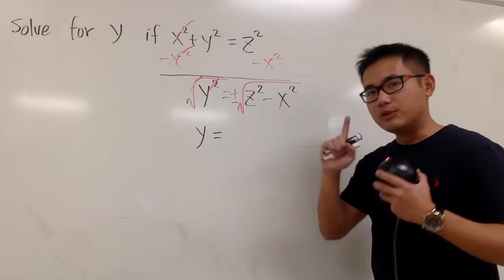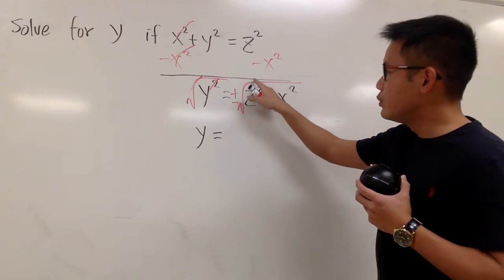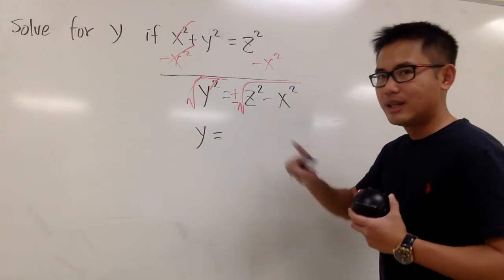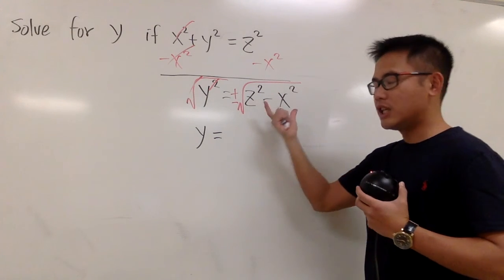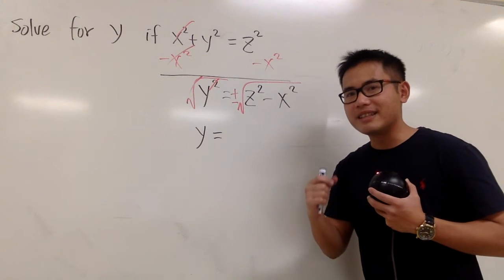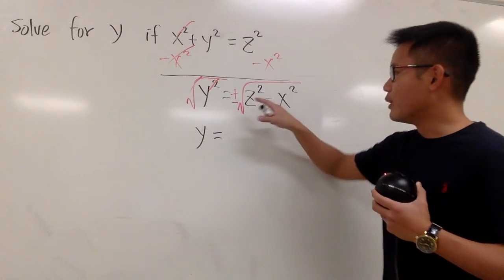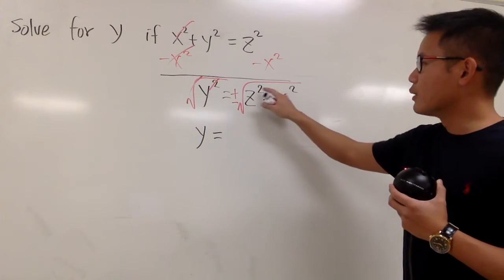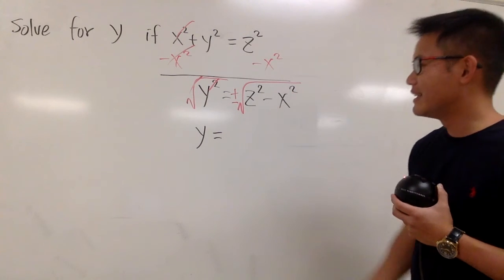In this expression, a really common mistake is that people tend to just cross out the square root and also the squares. We cannot do that. We have to keep this as how it is. Just like the distance formula, you have to make sure you have the square root and also the squares like this inside.